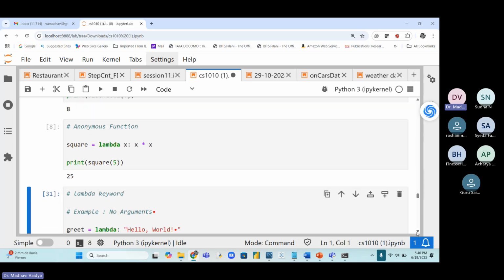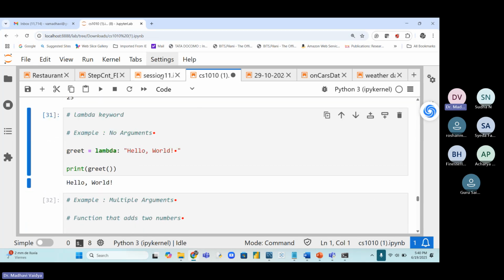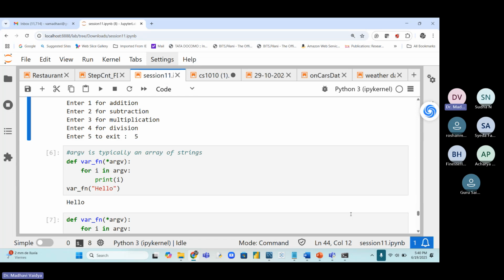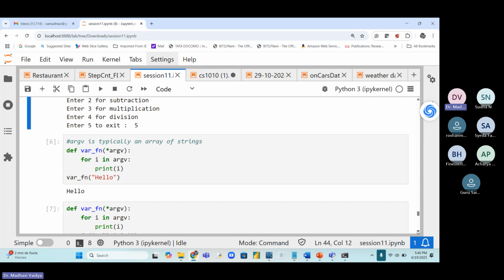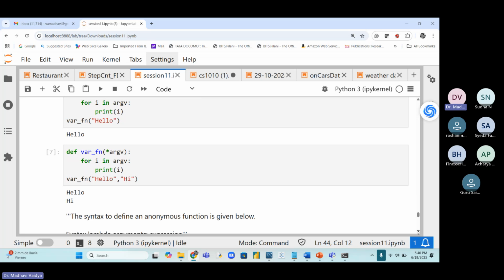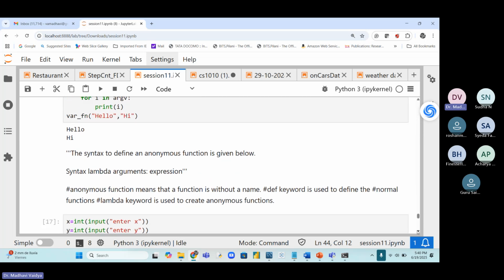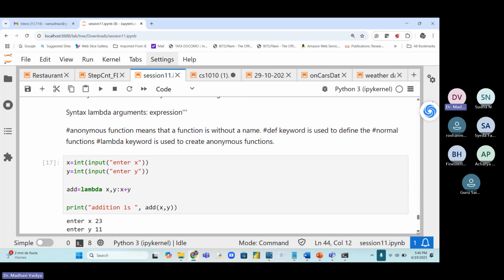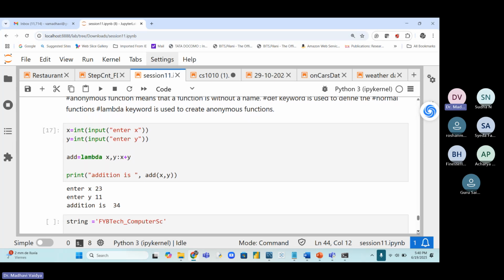Fine. I've got some more examples for you, which I generally talk about. I also have to tell you about argv, which hasn't been given in the PPT, but that's not a problem.